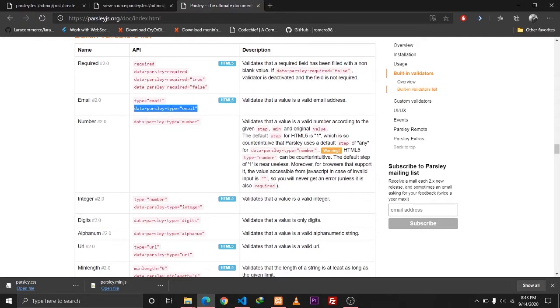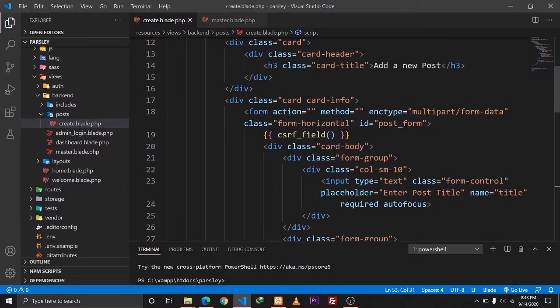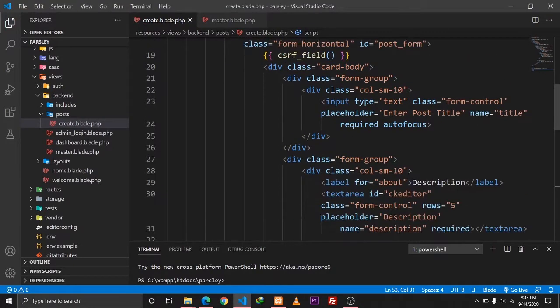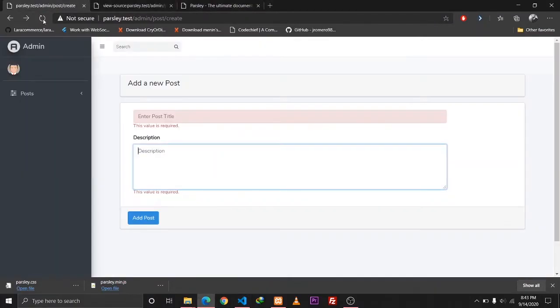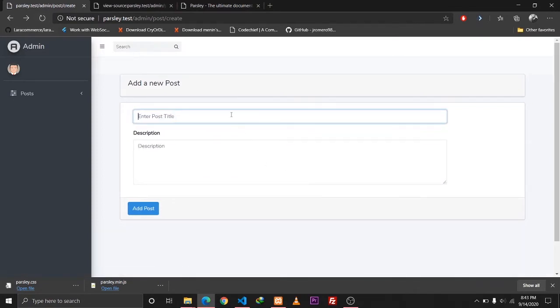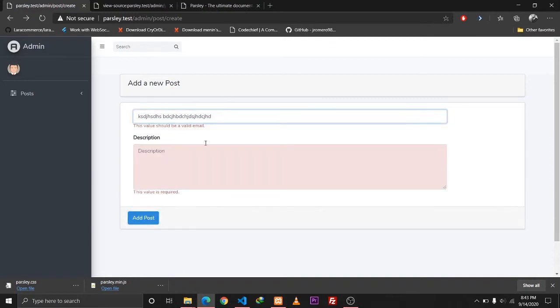Let's copy and paste that code here. So data-parsley-type should be email, and let's refresh our browser, and now as I post something random which is not a valid email and click on add post, we get an error of this value should be a valid email.